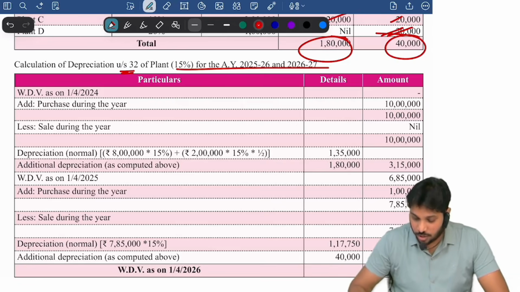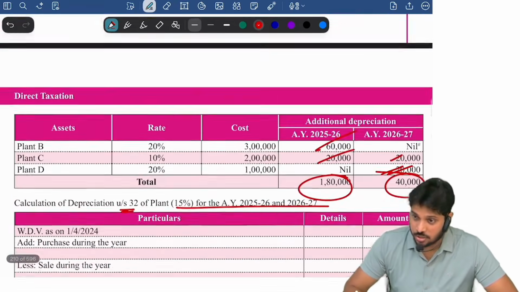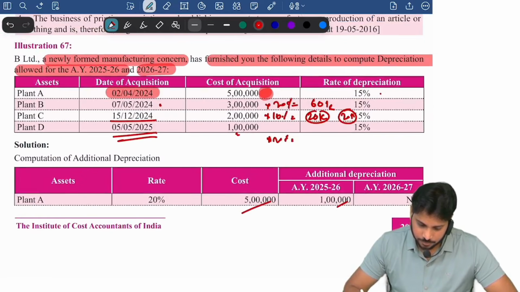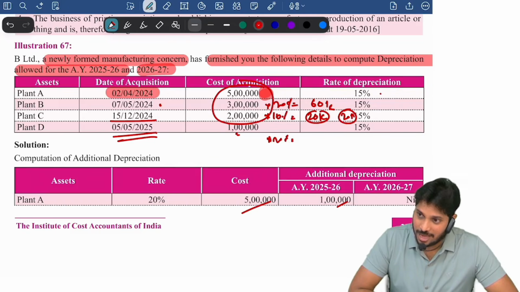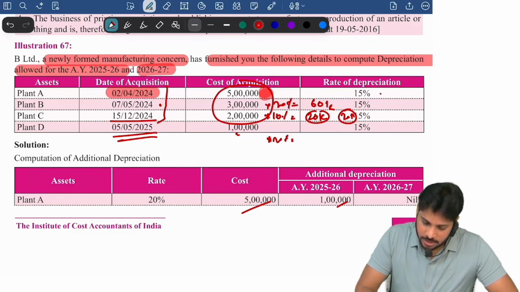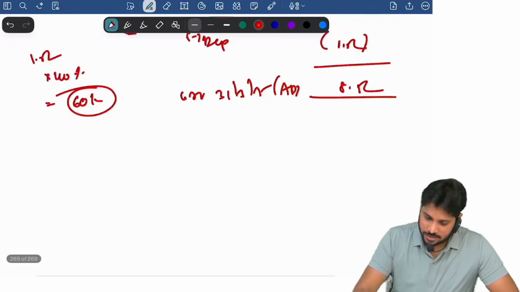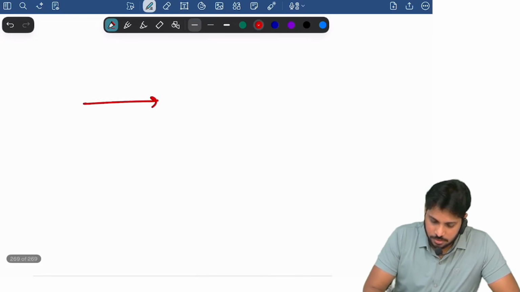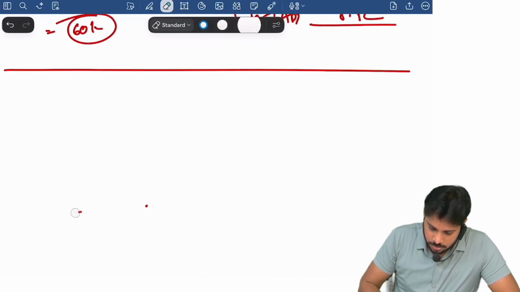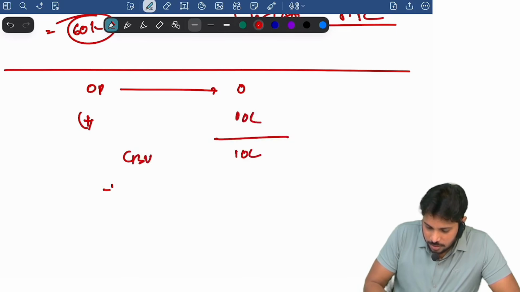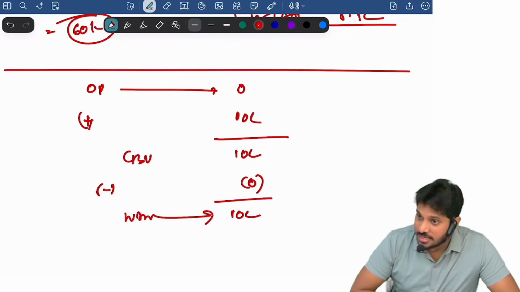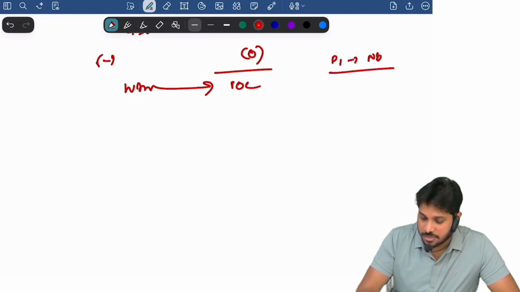Okay, they are doing total block value, total information. In 24-25 they purchased how much machinery? Totally 10 lakh. Am I right? Opening is 0. Purchases during that year is 10 lakh. So gross block value 10 lakh minus, is there any amount received on part of a block sale? No. So WDV value is 10 lakh. Now part number 1, normal depreciation first I'll compute.